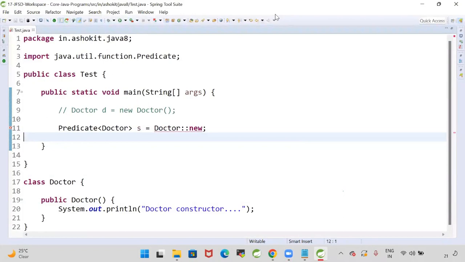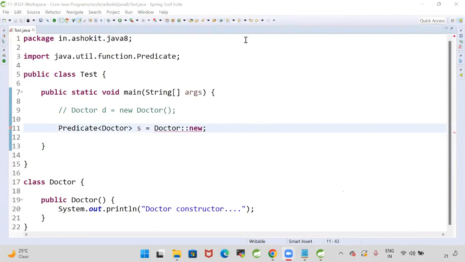But here, whatever constructor reference I'm doing, is it taking any input? No, it is not taking any input. It is just returning an object, calling a constructor.